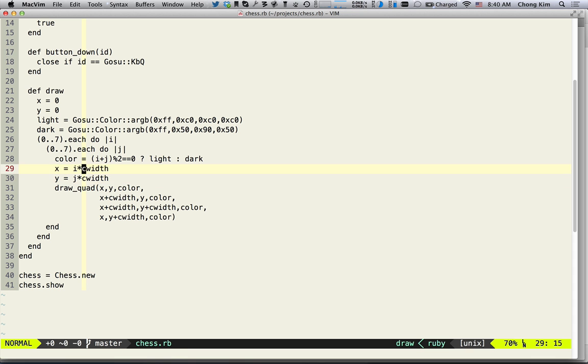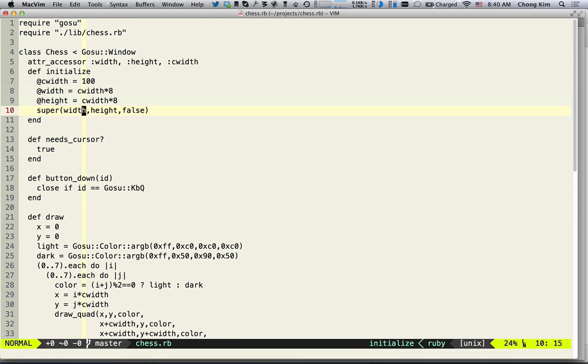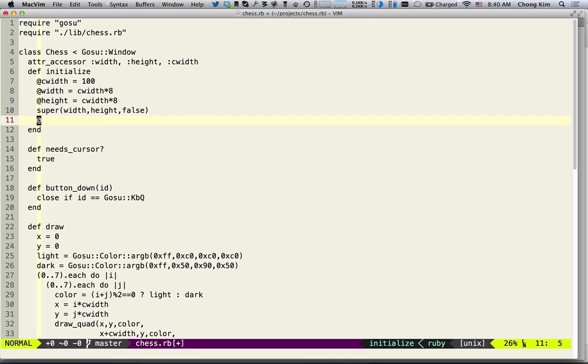And all we need are the pieces. So in order for us to have the pieces, we have to create an accessor for position. Okay, so that's a new position.